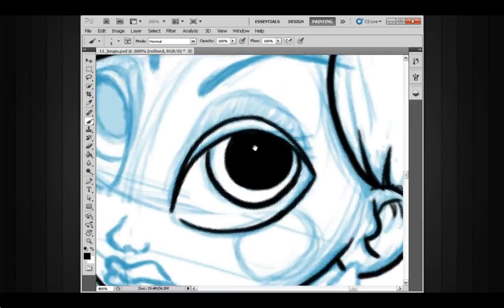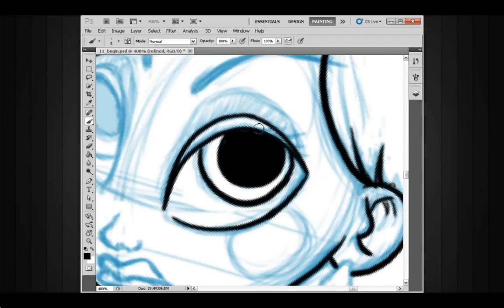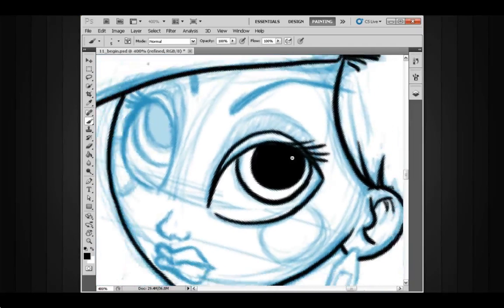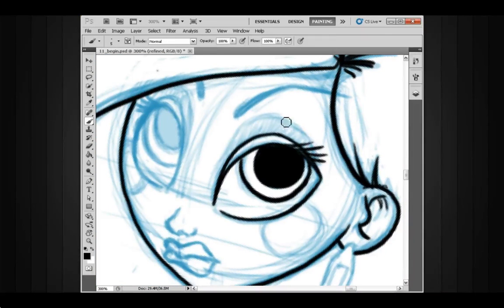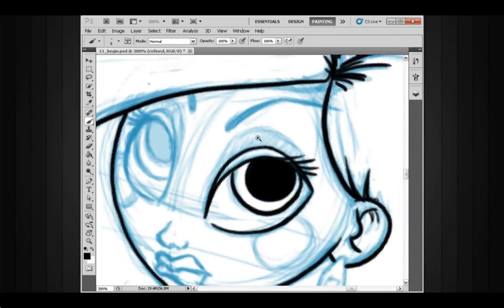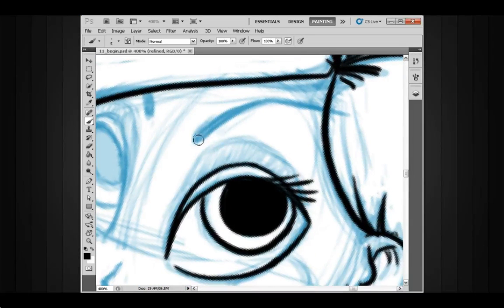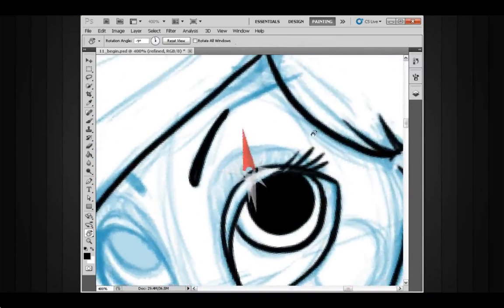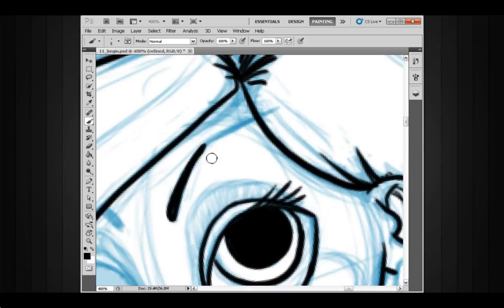I mentioned that maybe our character is wearing some eyeshadow, and I'm probably not going to draw that in with the black pen. I may save that for the color aspect of this character, and maybe add even a shadow, or some eyeshadow in this area that I've penciled in here. But we need to focus on these eyebrows. If she's not happy, then the eyebrows are going to tell you that. The eyebrows can really convey so much emotion and help to amplify the emotion that you capture in the eyes on your characters.